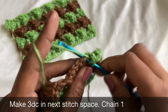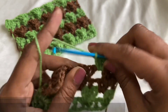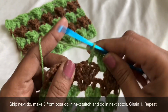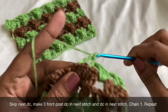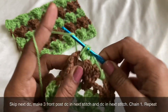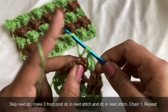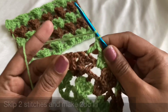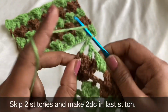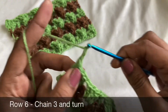So 1, 2, 3, and chain 1, then again skip 2 stitches, in the next one make a double crochet, chain 1, then in the next space make 3 double crochet, 1, 2, 3, chain 1, then again skip 2 stitches, in the next stitch make a double crochet, then skip 2 stitches, chain 1, make 2 double crochet in the last stitch. Okay, and chain 3, turn your work.